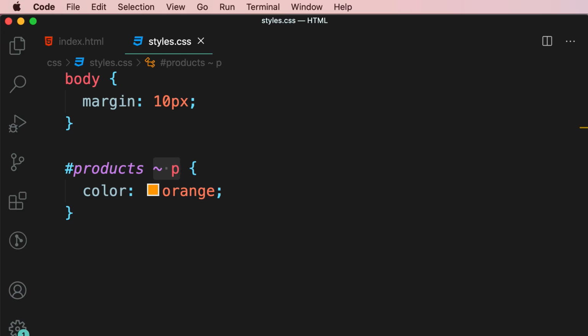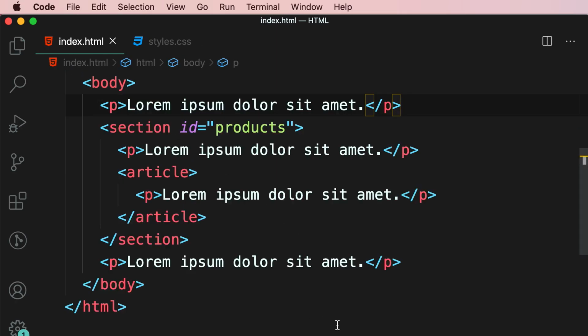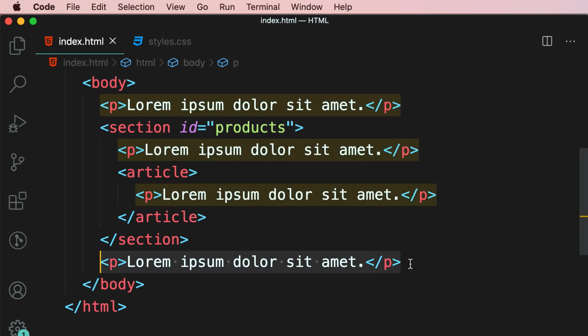They start from the right side. So when a browser sees this selector, it selects all paragraph elements in the DOM, and then for each paragraph element, it checks to see if that element comes after the product section. Now, imagine on this page we have 100 paragraph elements. So the browser will select all these 100 paragraph elements just to find out that there is only 1 paragraph element that comes after the product section. So all that time to query those 99 paragraph elements will be wasted.